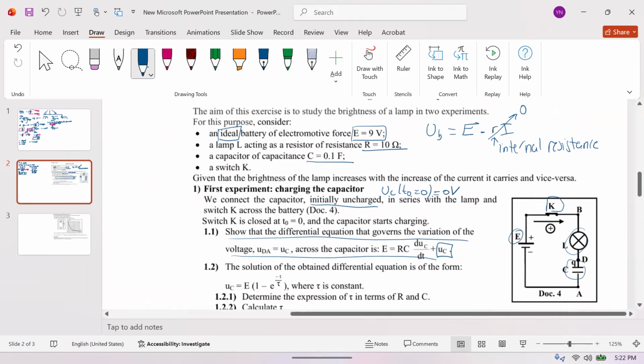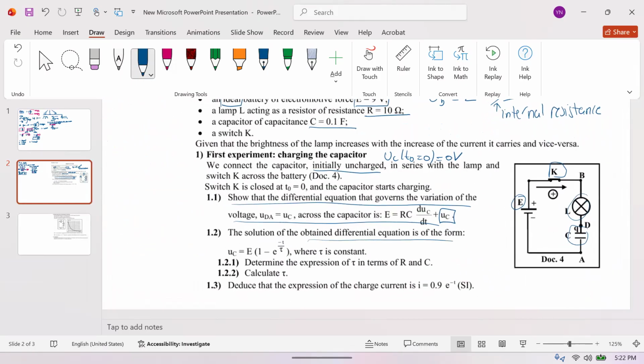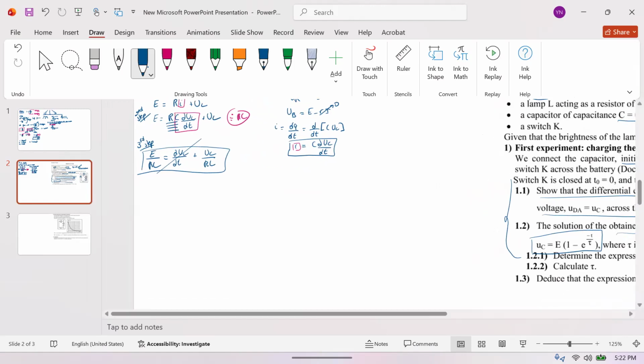Now, the second question, the solution obtained. The differential equation is like a second degree equation. A second degree equation has two solutions. Same for the differential equation, it has a solution. And this solution is, you see, E(1 minus e^(-t/tau)). Determine the expression of tau in terms of R and C. This is also a very repetitive question, and it is very important. And you can get from these two questions, by the way, at least 2.5 points, just because you memorize the steps that you have to follow. Now, let me break that down in a few steps.